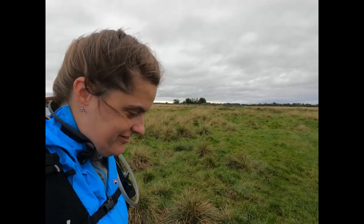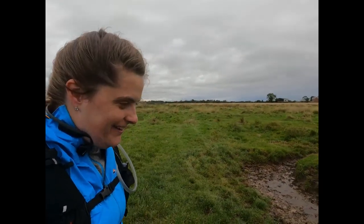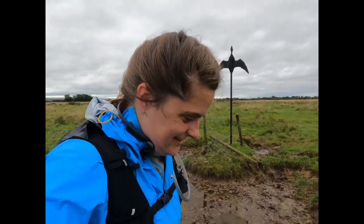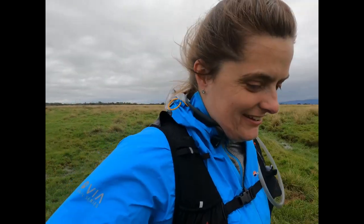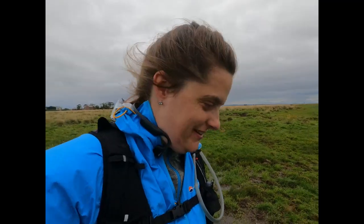Kind of like my prayers have just been answered. I can get off the marsh, or I've got 3¼ miles to Skinburness on the England Coast Path. Sod it, I'm just going to tough it out. My feet can't get any wetter, and I've got bags of time, so what does it matter? Regretting it already.